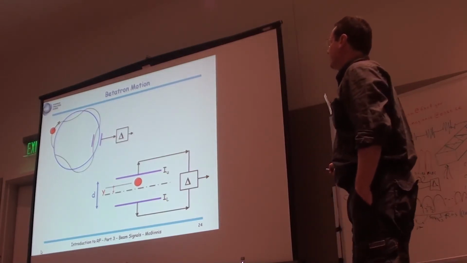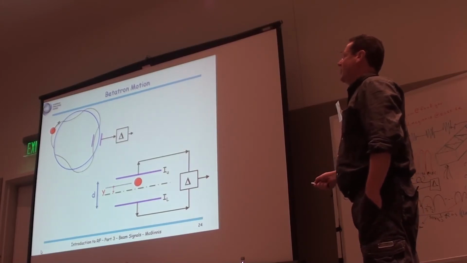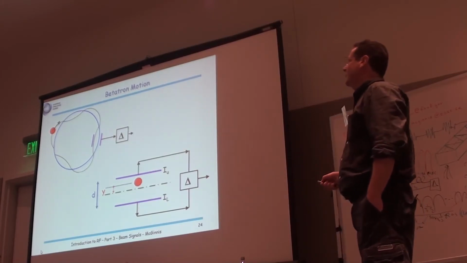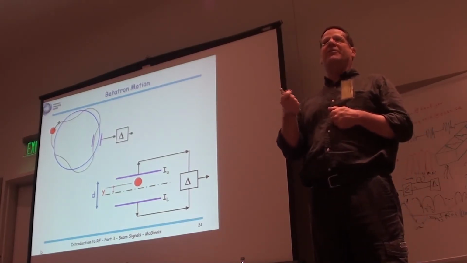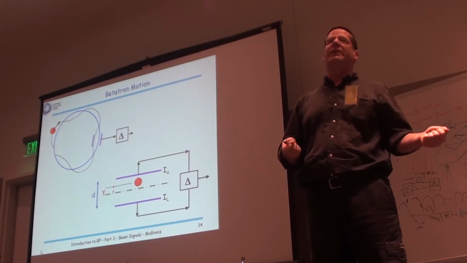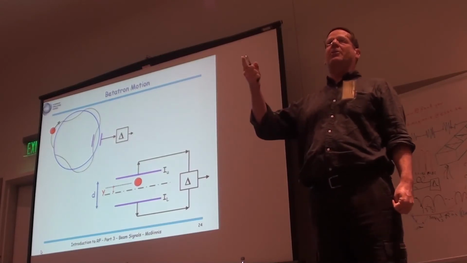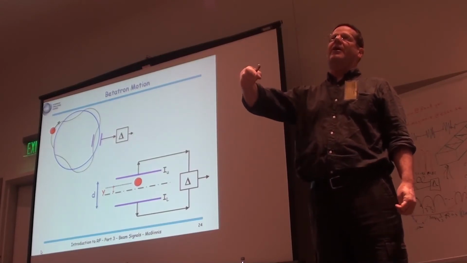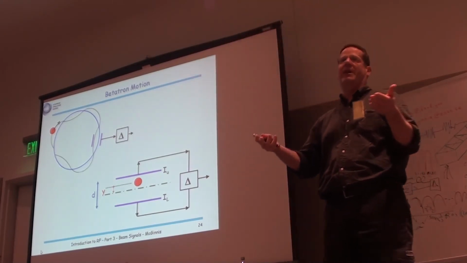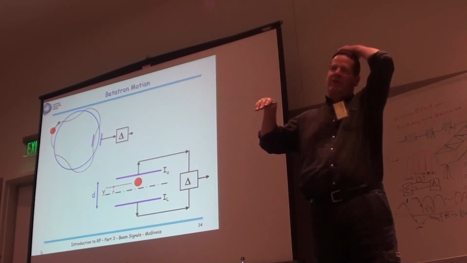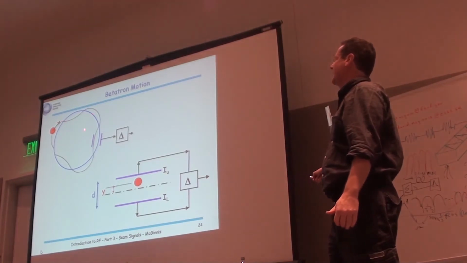So, betatron motion. In betatron motion, only one particle gets to be on the right orbit. Everybody else is a little bit outside or a little bit inside. If you're a little on the outside, you go through your quadrupole off center and you get a kick. Then you go through another quadrupole and you get a kick back. That's the whole point of the lattice that people put together, and that's part of the accelerator physics class. So that means the beam wanders in betatron motion as you go through this.